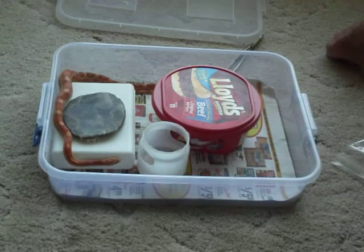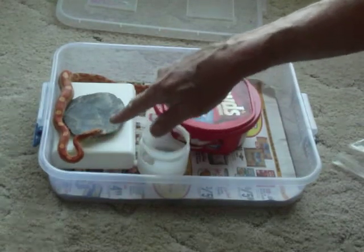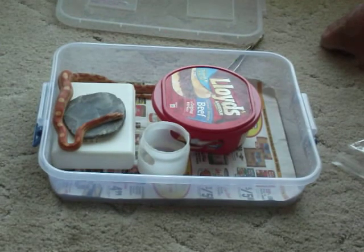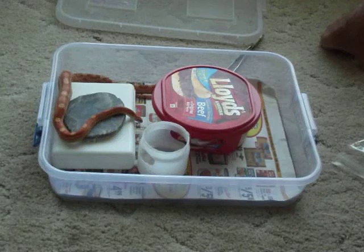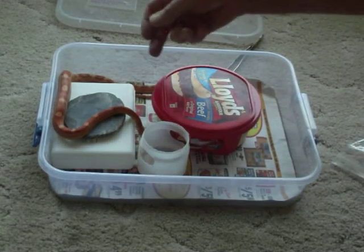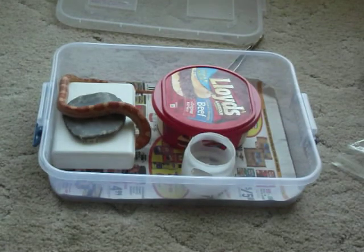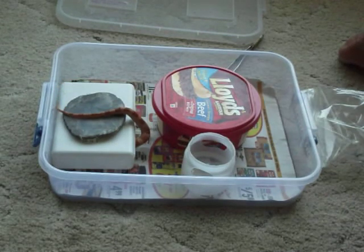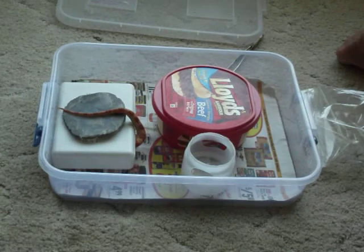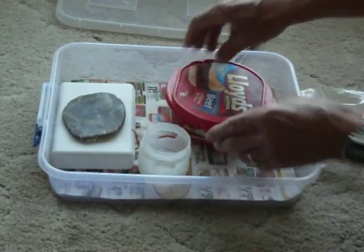At this young age, I think most of the protein I've been giving him is being converted into body size and mass. Corn snakes are awesome — they are the very best beginner snakes in our world, as far as I know. They don't have any odor; bowel movements are the only thing that causes any problem or odor. He's going into his hide, and this is probably a good place to end the film. I was going to try to pick him up and see if he regurgitated on camera, but he's just content to go into his hide. I've got a little rock on there to make sure it doesn't move out of the way.